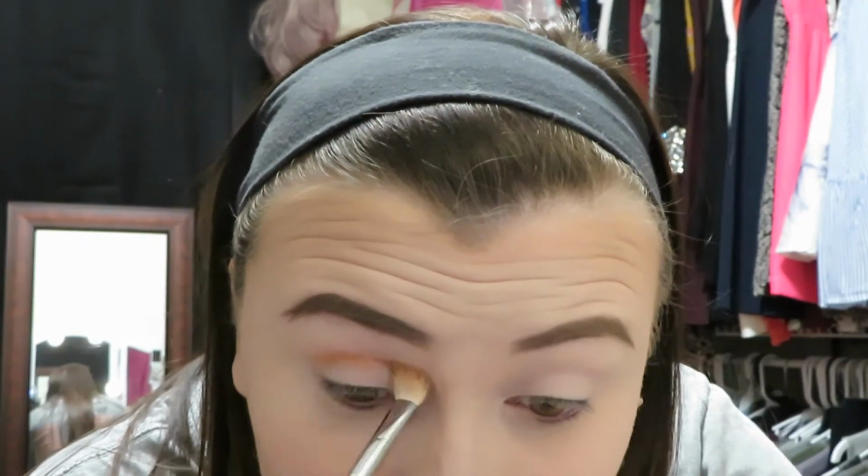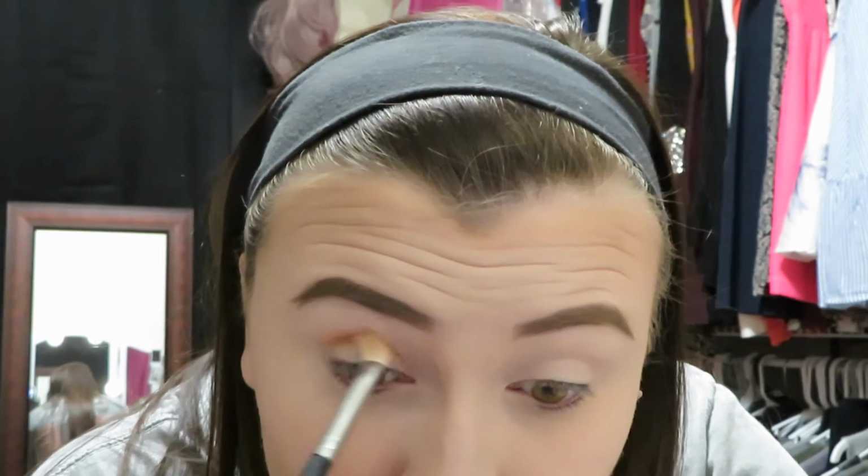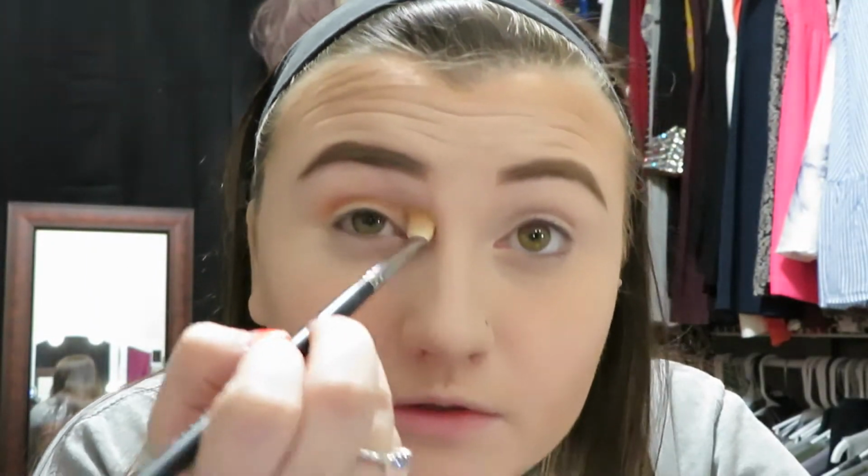And I'm going to just put a little bit of that on my brush, pat off the excess, and then go right in on the crease. And also, as a primer, I just let my concealer be my primer. I don't have a specific eye primer that I use or anything like that. So I'm just going to go right in here, find the crease, and really blend that out. I'm pretty much bringing that all the way into.